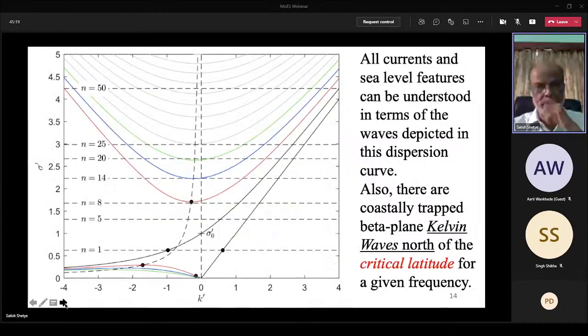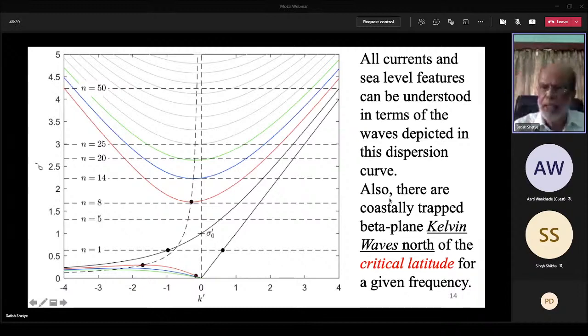This is good. What is even better is, it is possible to put all these developments in perspective by using the equatorial waves, or tropical waves as they are now known. And the most important ones, which I have pointed out to you, is the equatorial Kelvin wave, which is, notice, only on the right hand side of zero wave number, that is K. That means this wave propagates only towards the east. These are representatives of Rossby waves. They occur only left of zero, and therefore they propagate only towards the west. These are the two important features that we have seen.